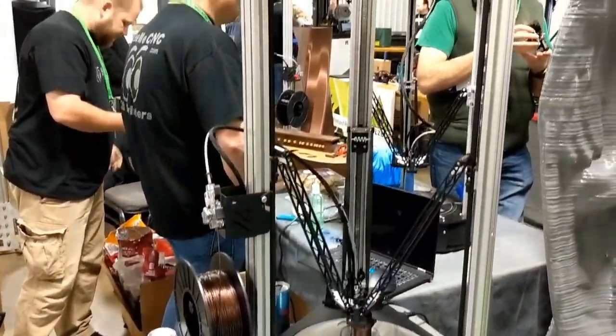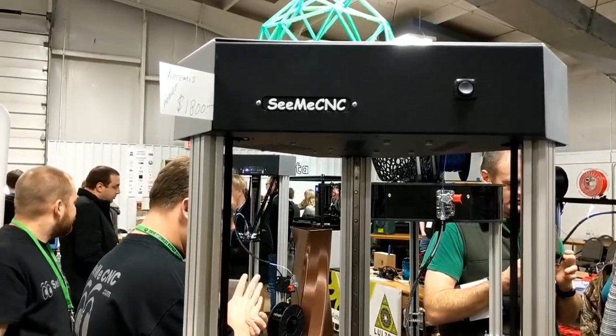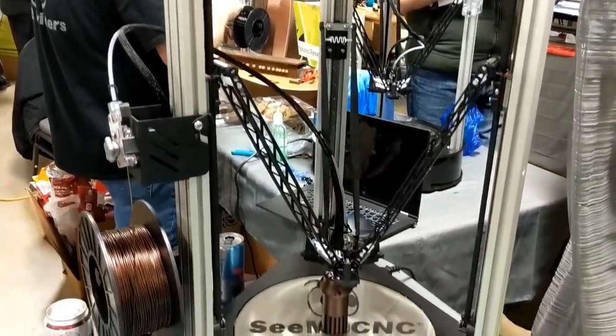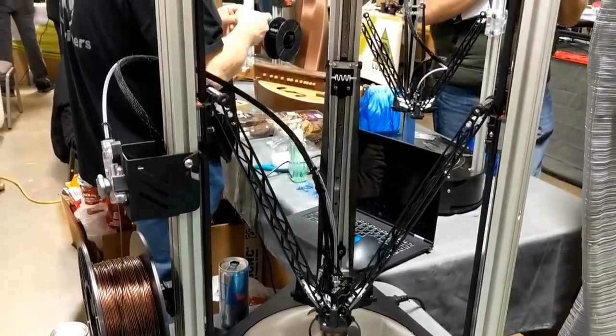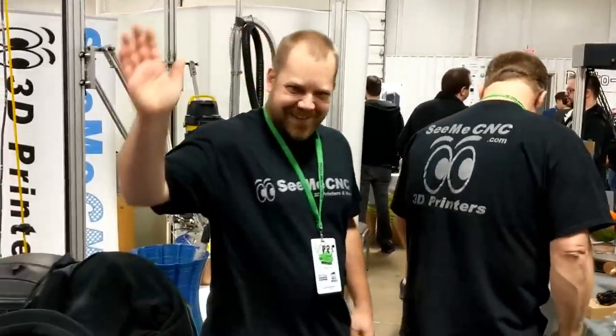This is the show special that I just bought. This is from CMC C&C. It's a show special for $1,800, and it is an amazing looking printer. We're buying this because my wife really liked it. If you guys find a wife like mine, you better hang on to her because she's got a great eye. This is the gentleman that sold it to me — Andy Jim Franks. Nice to meet you. They're doing the show special with free shipping.